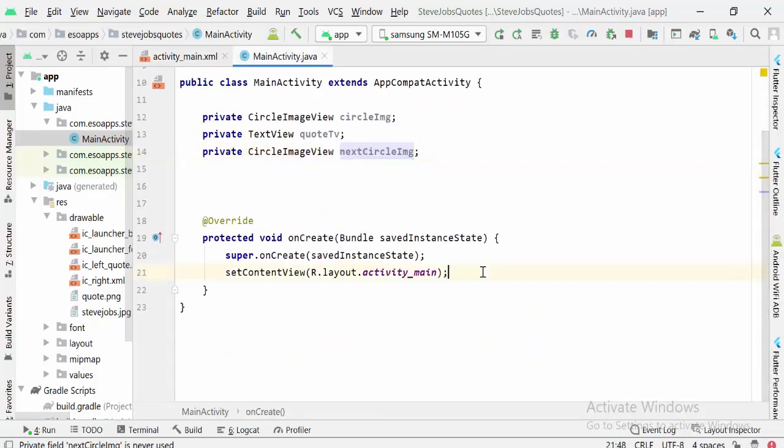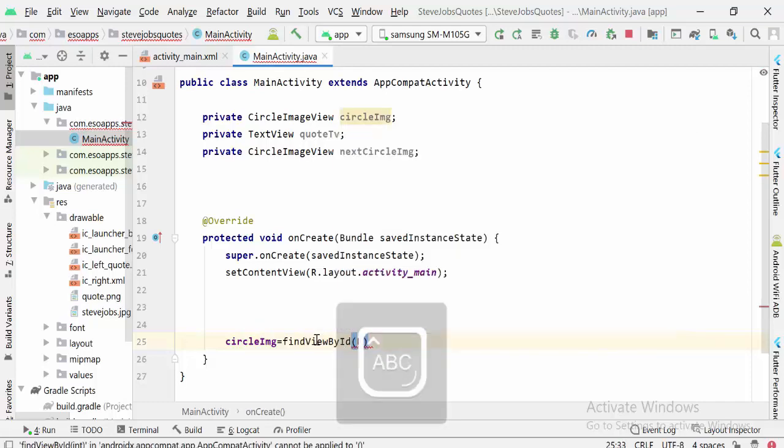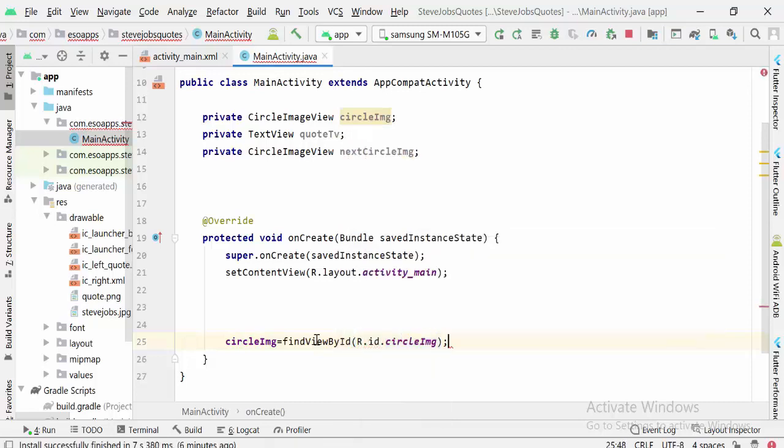Simple. After onCreate, here, circleImage, this is the first one here, equals findViewById(R.id.circleImage).